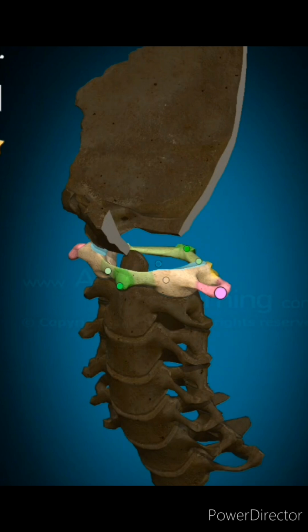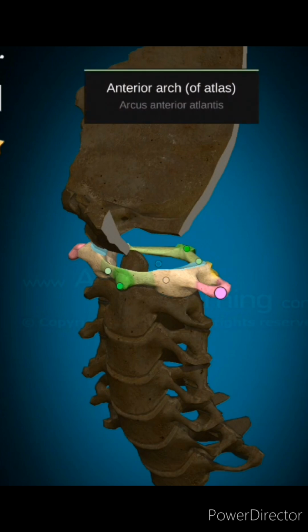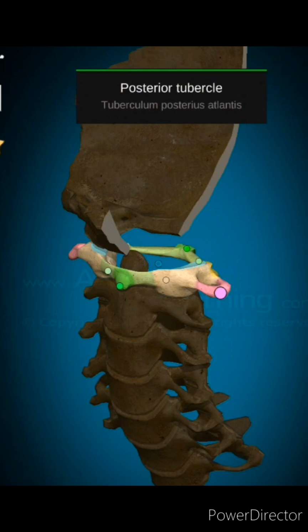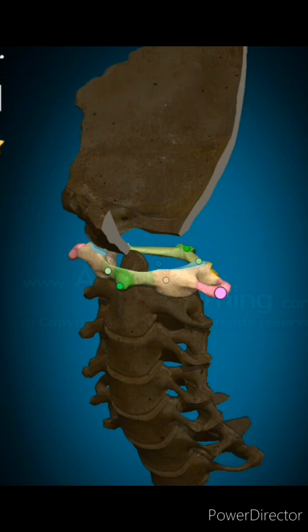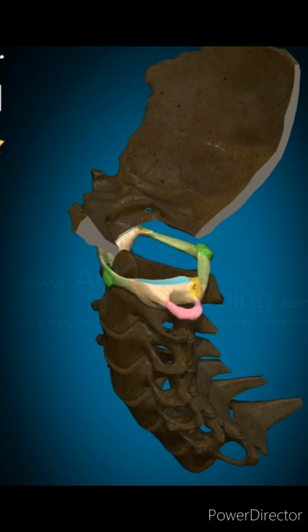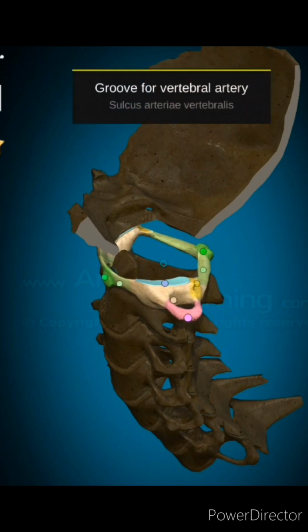The anterior arch forms the front part of the ring. It contains the anterior tubercle, a small projection which serves as an attachment point for ligament. The anterior arch has a facet for the odontoid process of C2 vertebra. The posterior arch forms the back portion of the ring and is slightly thicker than the anterior arch. It contains the posterior tubercle, which also serves as an attachment point for the muscles and ligament. The posterior arch also has a groove for the vertebral artery, which passes through the atlas on its way to the brain.